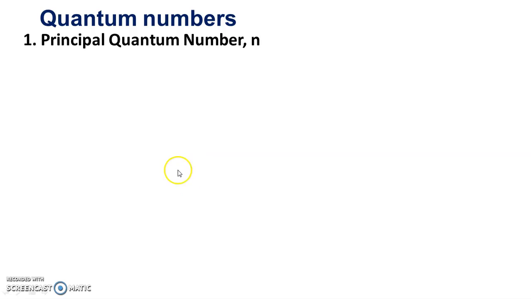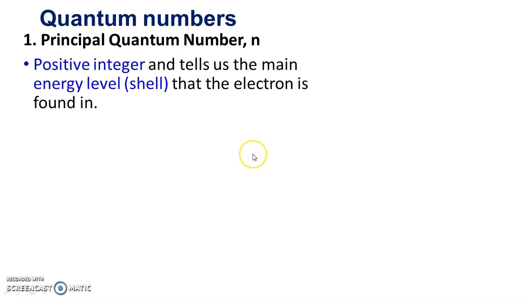This is very important. Now the first quantum number is the principal quantum number, denoted by small n. This quantum number determines the main energy level, that is the shell, in which the electron is present. Normally this is a positive number. It gives an idea about the main energy level. For example, suppose this is the nucleus, and around the nucleus electrons are revolving in a particular or specific shell, as explained by Bohr's atomic theory.